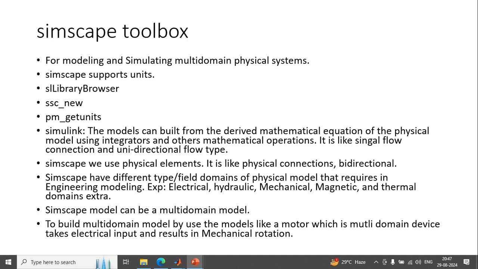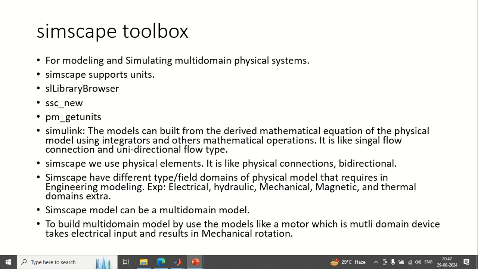Like different domains. And a Simscape model can be a multi-domain model. Multi-domain means a single Simscape model may have an electrical domain plus a mechanical domain. For example, a battery is connected to a DC motor, and the DC motor may be connected to a mechanical system, that is a gearbox.